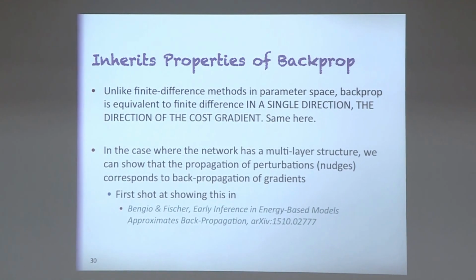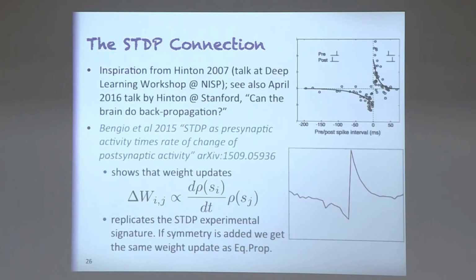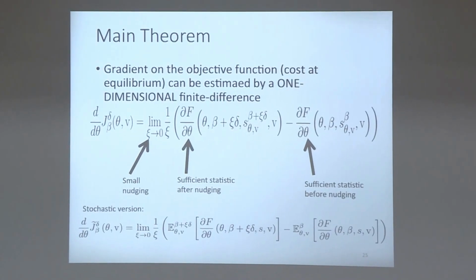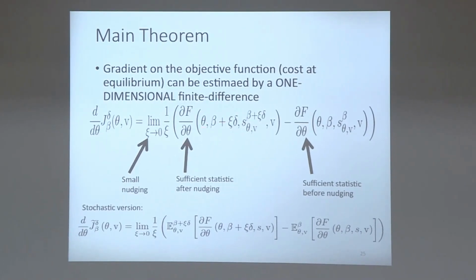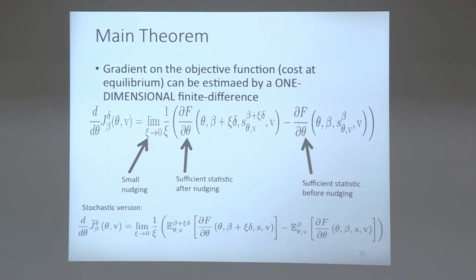If you look at the update formula, you have this difference, and what it really is, is like a finite difference update. We're going to make a small change, but it's a one-dimensional scalar change, which is the amount of perturbation we're applying. And when we're dividing by the amount of perturbation, we are estimating a gradient with respect to a very high-dimensional object, which is the parameters, by doing a finite difference perturbation in a single direction.